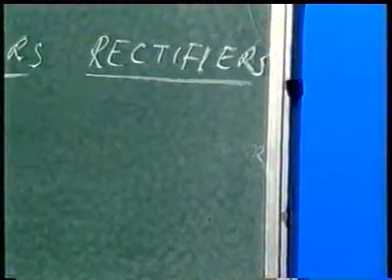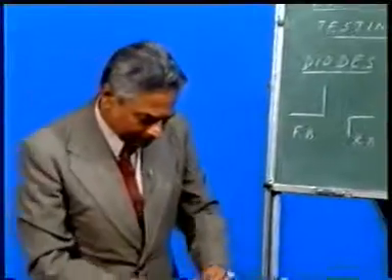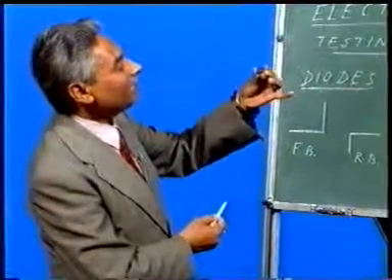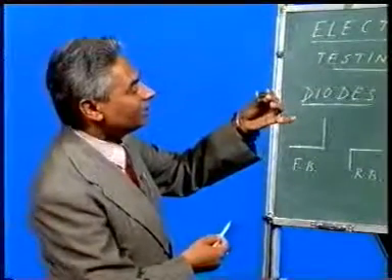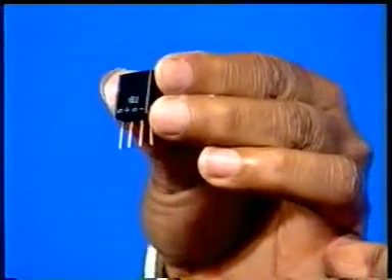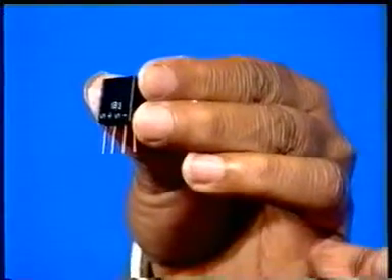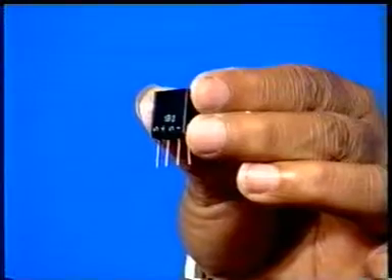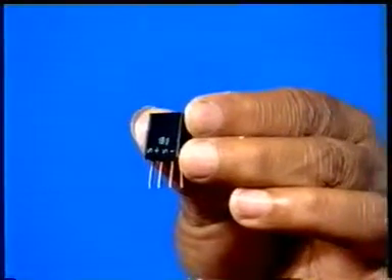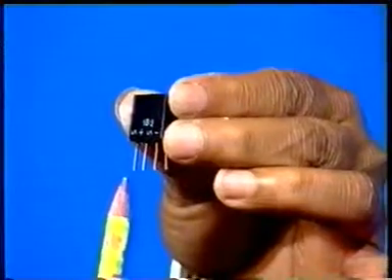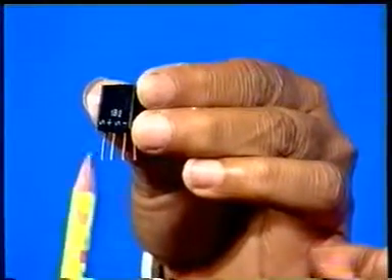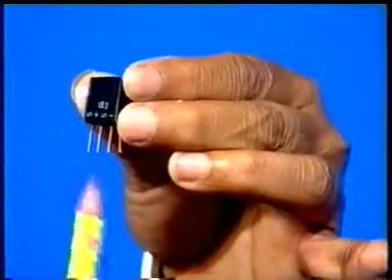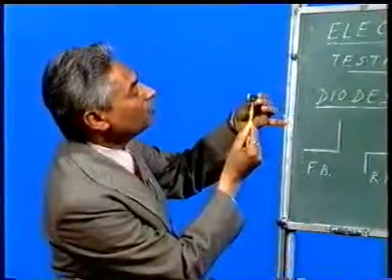Of course, rectifiers, I would like to explain it here first. You see here is a rectifier in my hand, and when I say it is a rectifier I mean a bridge rectifier. You see there are 4 terminals coming out, 1, 2, 3, 4, and on the first and the third terminal, if you see it minutely, AC signals have been printed, a sinusoidal signal has been printed. What does it mean? That means the AC input has to be given on pin number 1 and pin number 3, and on pin number 2 and pin number 4 you will find that there are positive and negative. That means this will give you the output. The output will come out from pin number 2 and pin number 4.